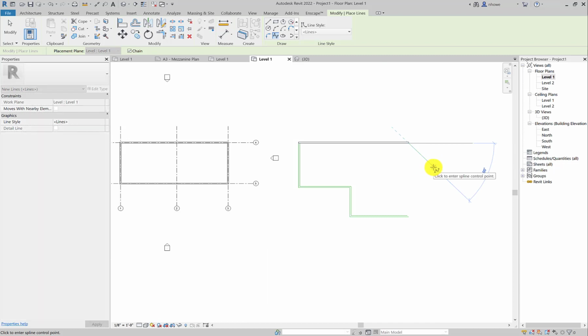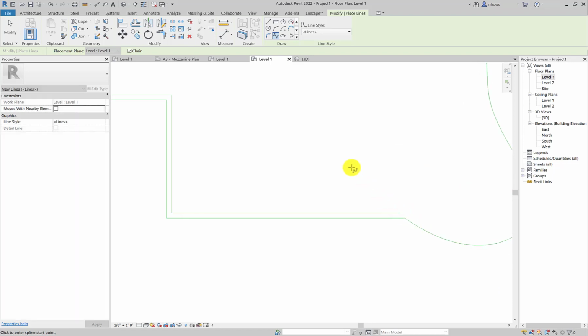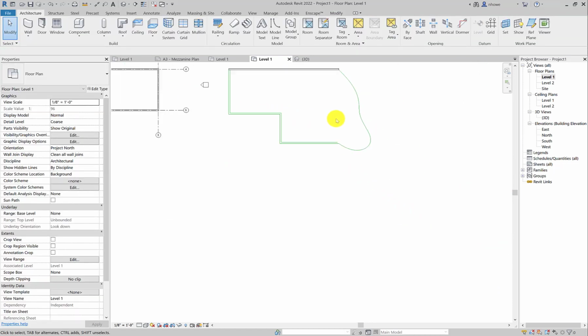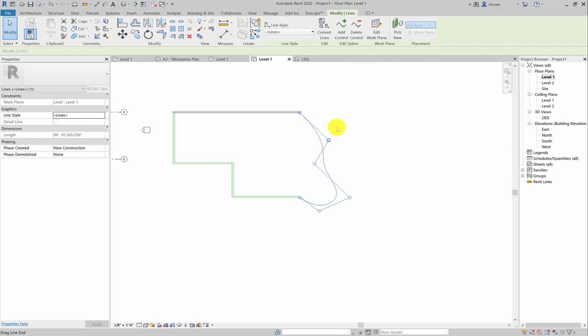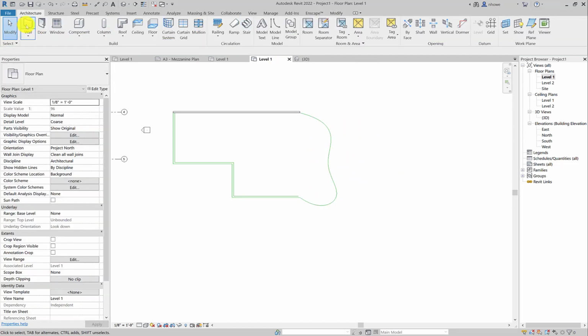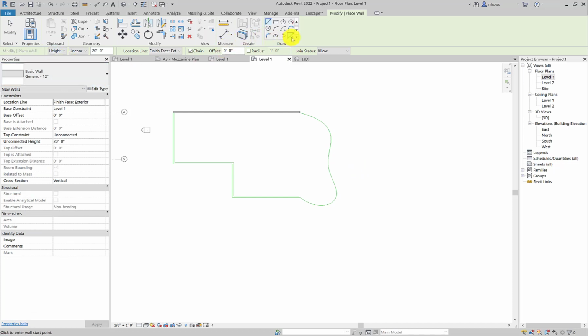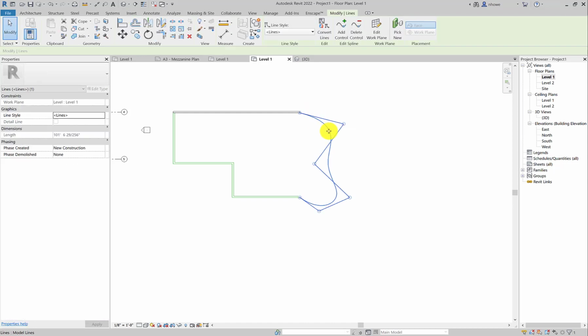But you have a design that has a very specific, customized kind of look. This wall pick line, oh, okay, well, there you go. That would have been a great thing if it had let me do it. So it doesn't like splines. So, I guess that's a lesson learned.